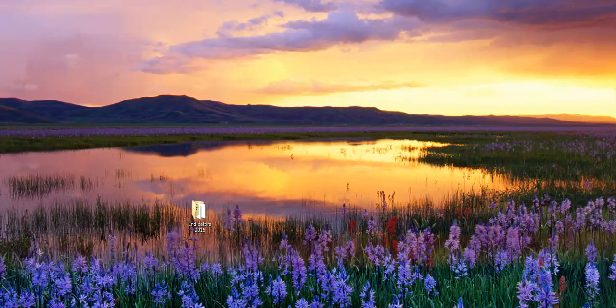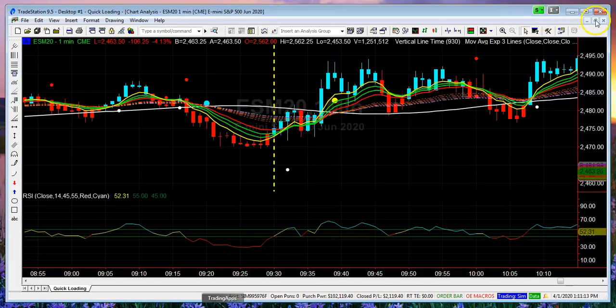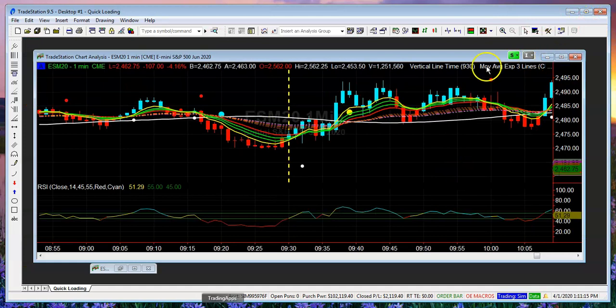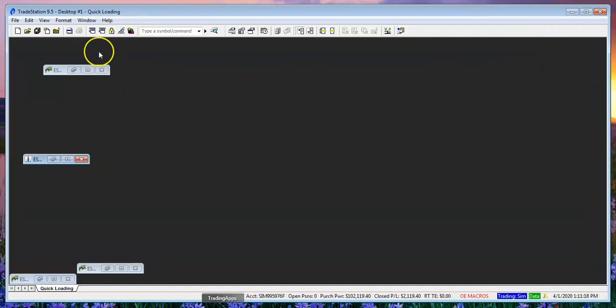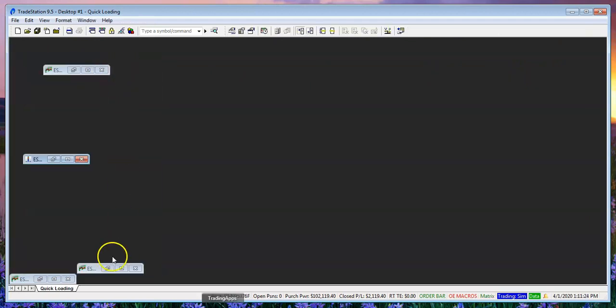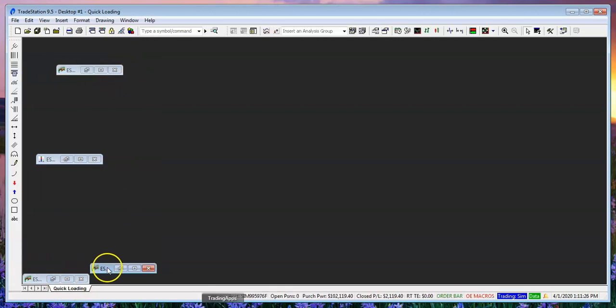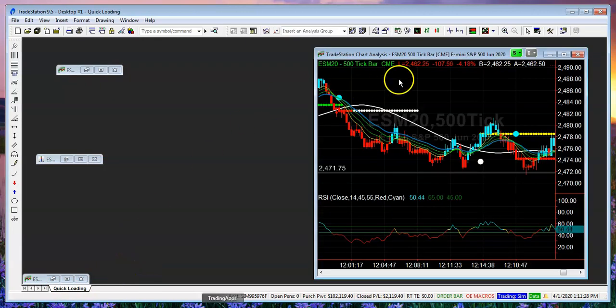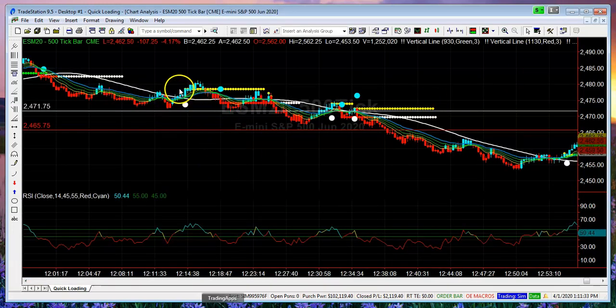Let me see. Whoops, I can't do it that way. I've got to go to a different chart here. Sorry. I would like to show you one other chart to give you an idea about ticks as well. Let's see what we got going on. Is this the one? No, that's our point and figure. And we'll try this one right here. There we go. I also was able to come up with the Zeelander Signal Line.